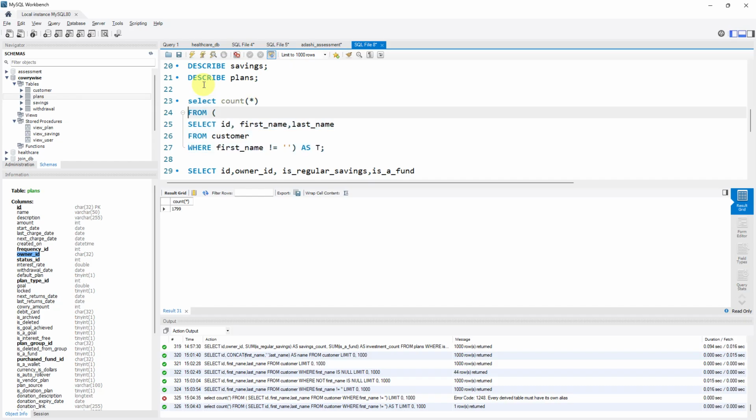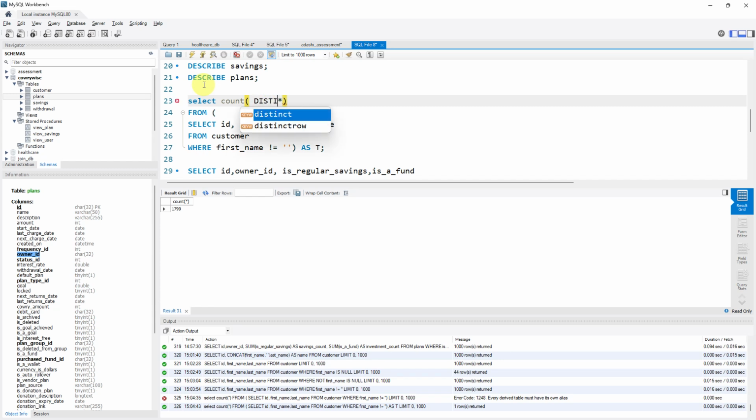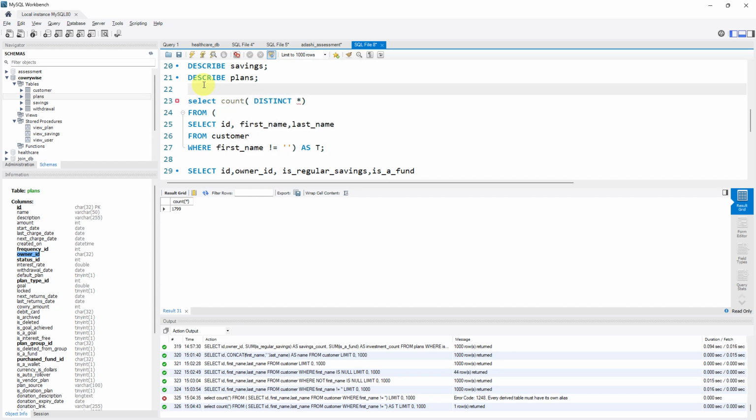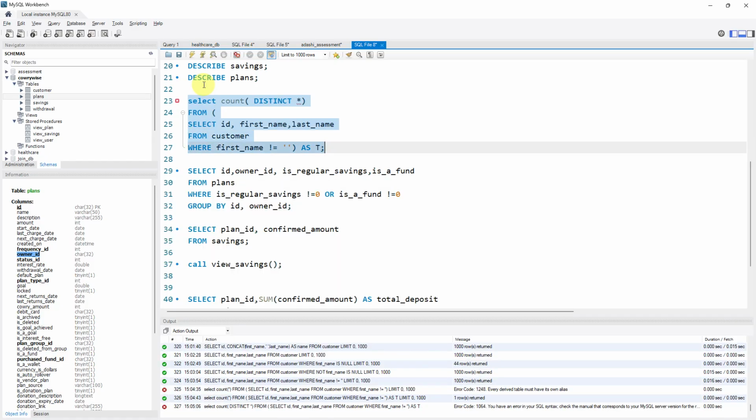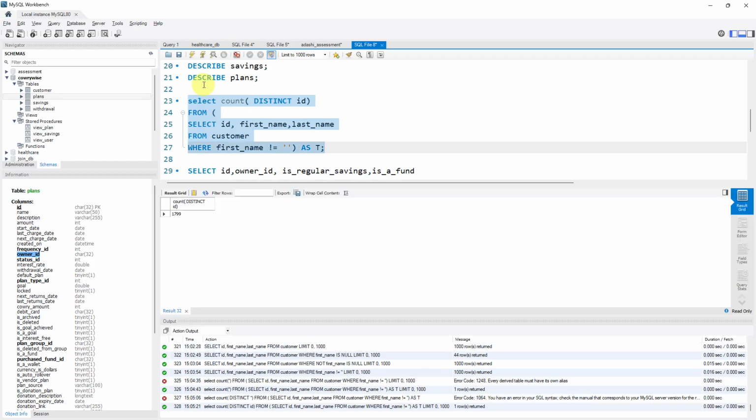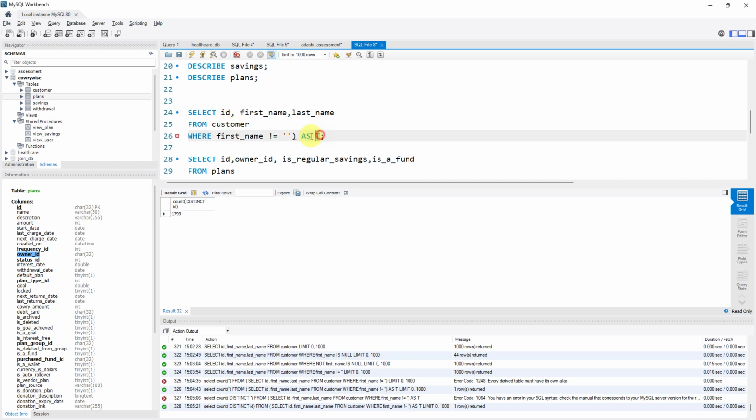If I say count distinct, let's see what it is going to show. I think an error, but maybe distinct ID. Okay, so it's fine. I just wanted to check that there is no duplicate or something like that.